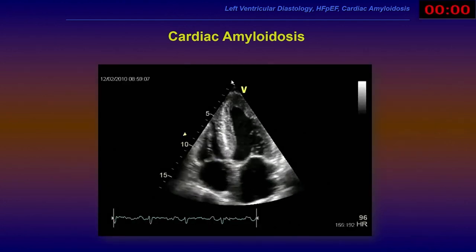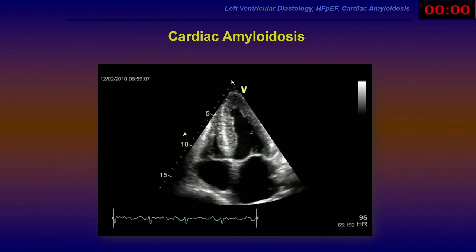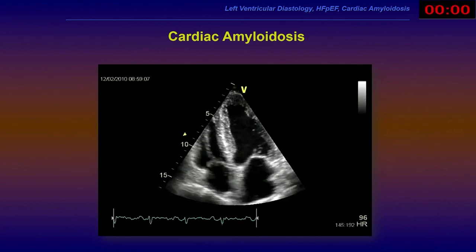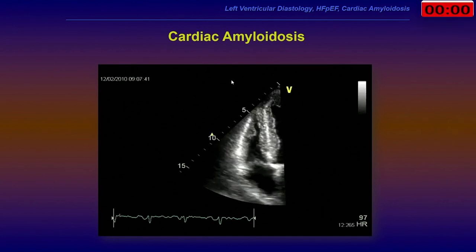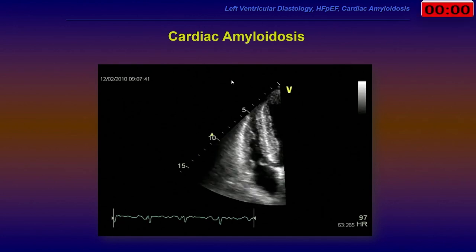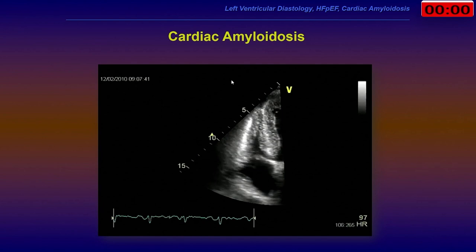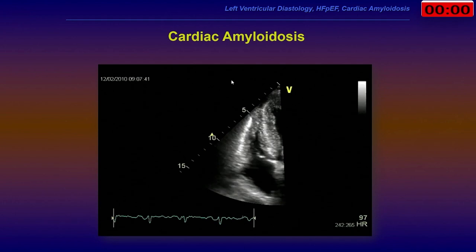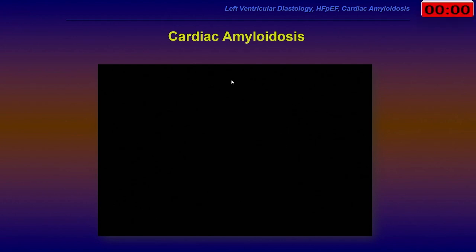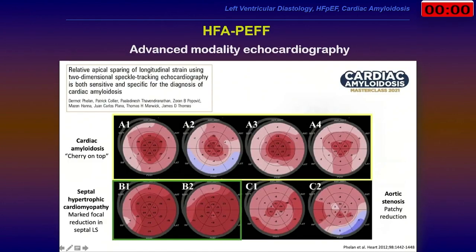Look at this. This is a patient with cardiac amyloidosis. If you can see the biatrial dilatation, the thickening of the interatrial septum, and the thickening of the wall of the right ventricle. It's not only a disease of the left ventricle. But if you look carefully here, the apex of the right ventricle is preserved. This is one of the earlier stages of cardiac amyloidosis.